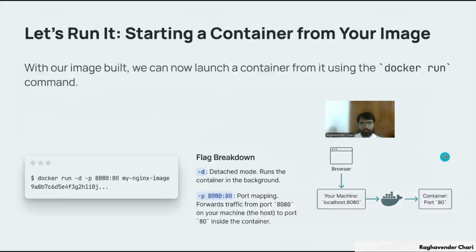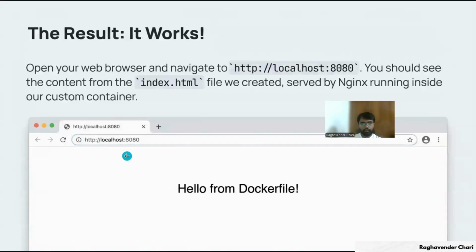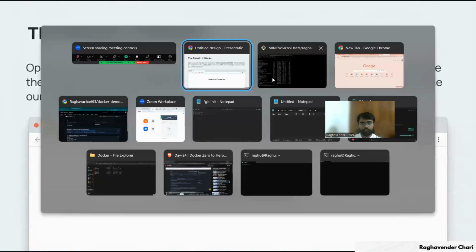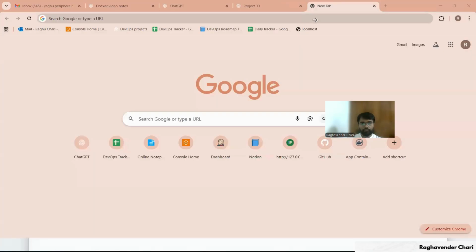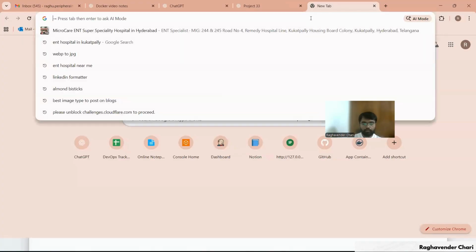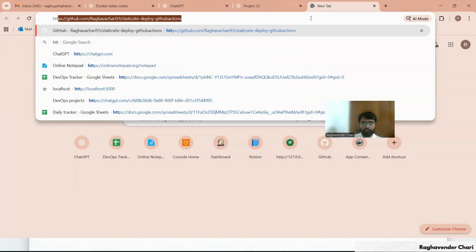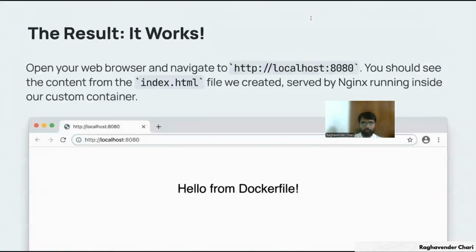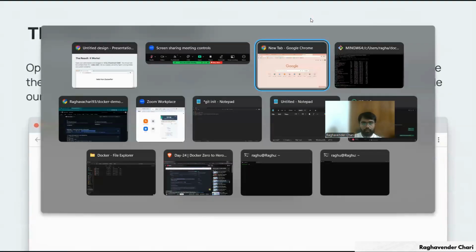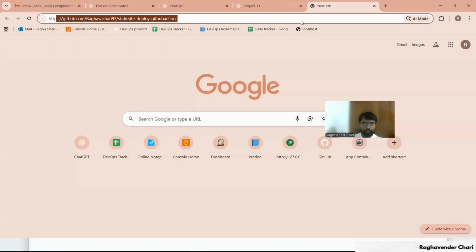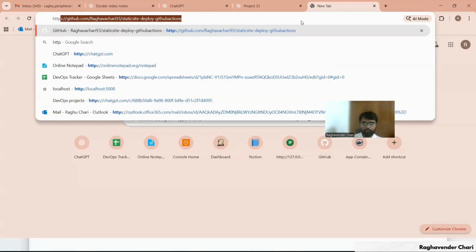Now we'll check http://localhost:8080. Let's verify this one. My bad, http localhost 8080.